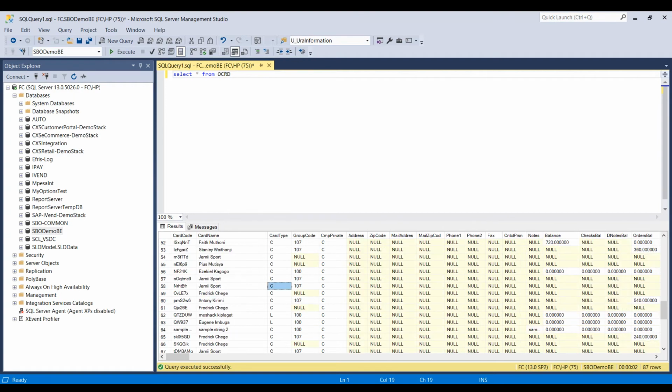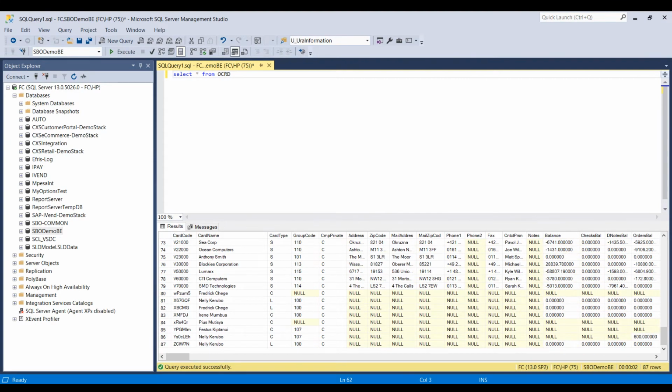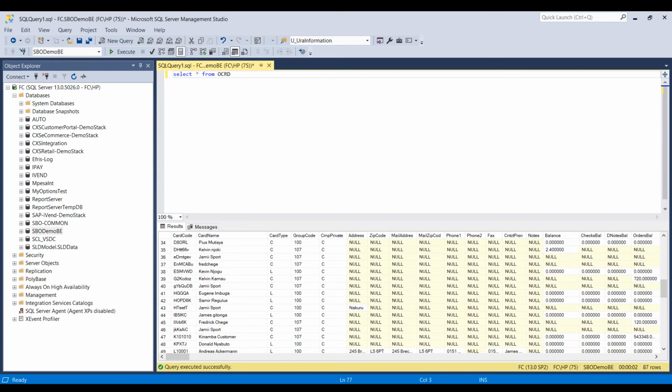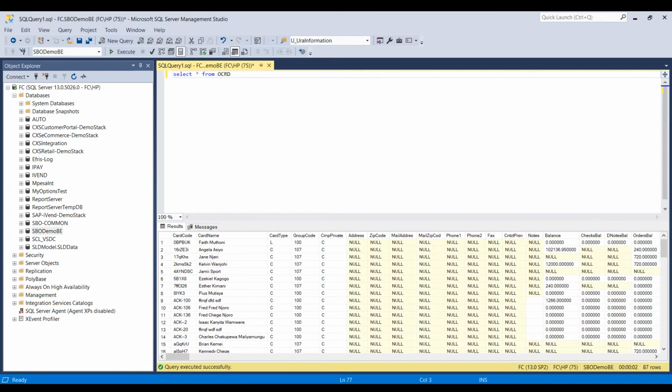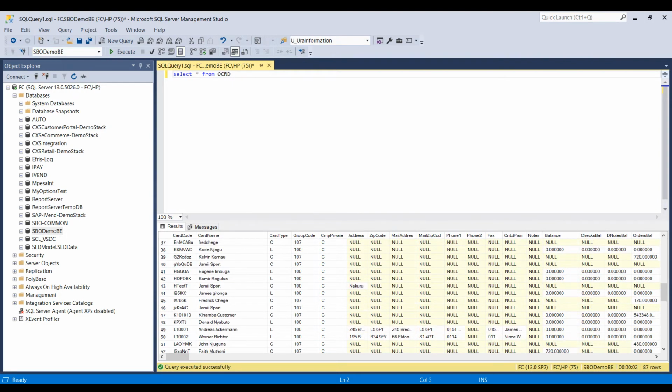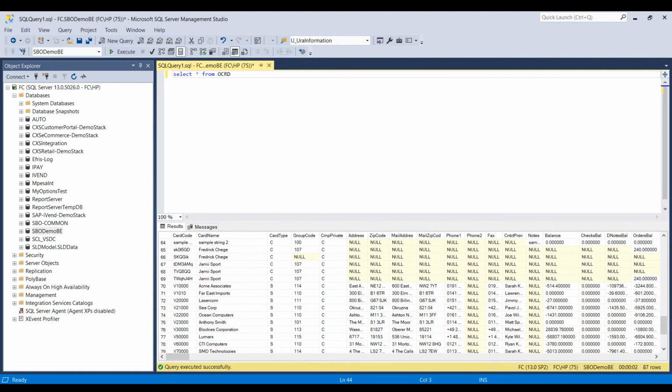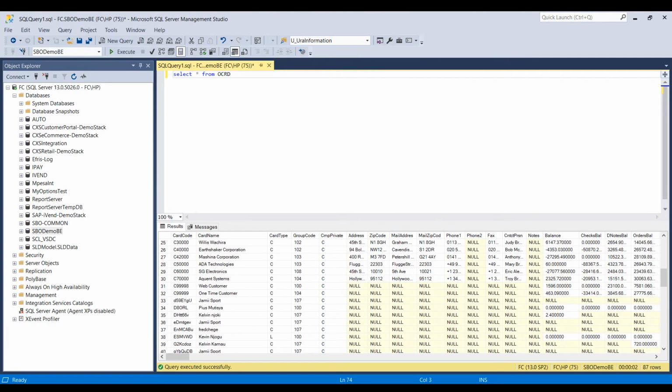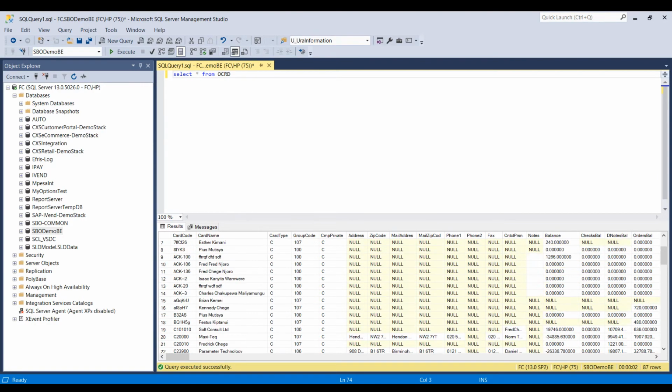So it has our customers, it has the leads, and it also has the suppliers. So what you want is to only send the emails to our customers. We don't want to send them to our leads and also suppliers. So when we are writing our query, we are going to filter by the card type, and we also want to send the emails to only the customers who have balances above zero.